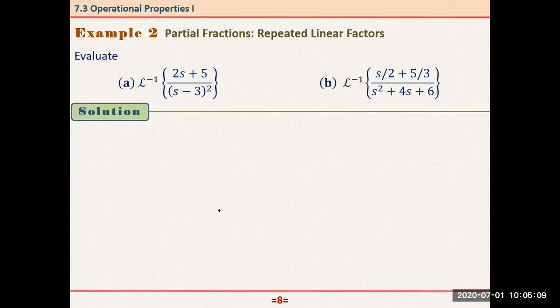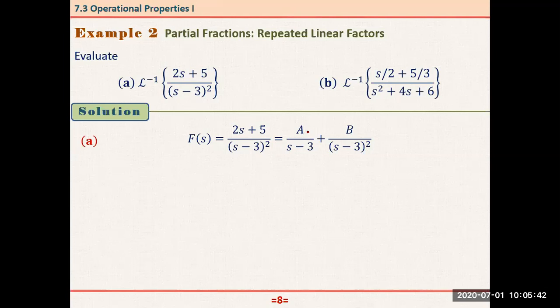Here, that is our F of s: F of s equals s plus 5 over s minus 3 squared. As we know, when we are dealing with this kind of problem, we have to decompose this fraction, that is an algebraic fraction or just rational function. When we have a repeated factor, in this way we can decompose it: A over s minus 3 plus B over s minus 3 squared.